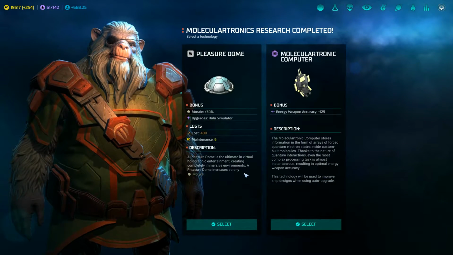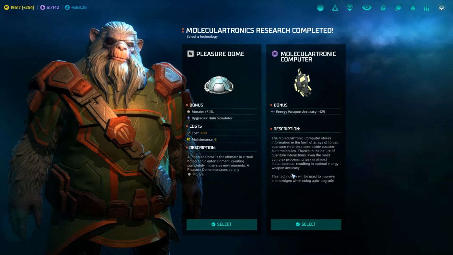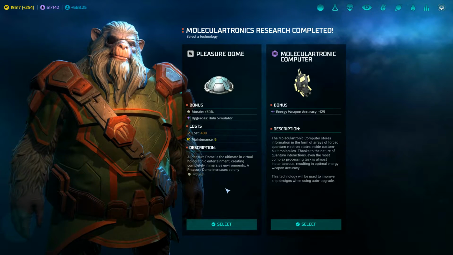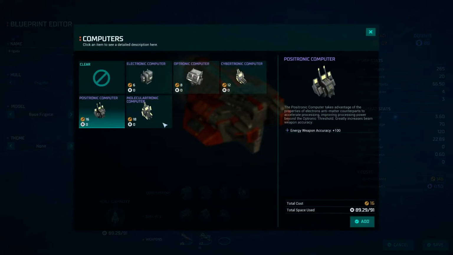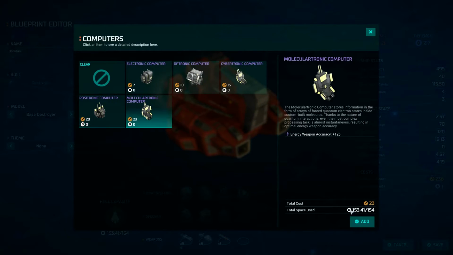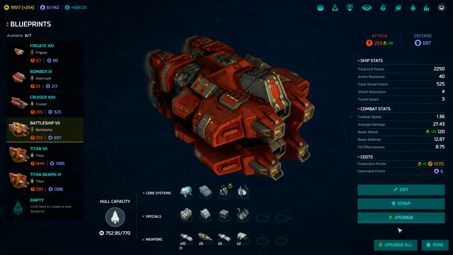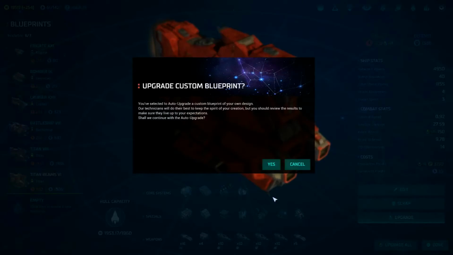Choose research. There's the holo simulator. Energy weapon accuracy. I don't need more colony morale. Look how much money I'm getting. That put on the bigger one. Good. Grade, yes. Grade, yes. Grade, yes.